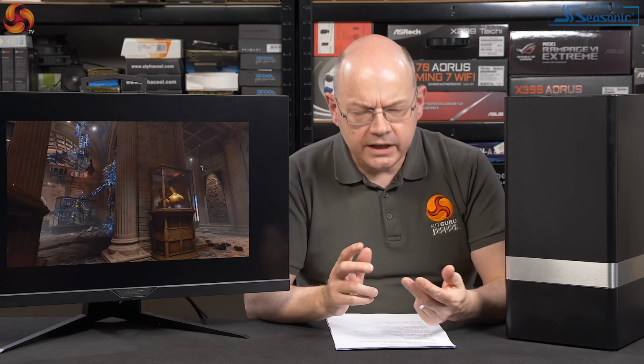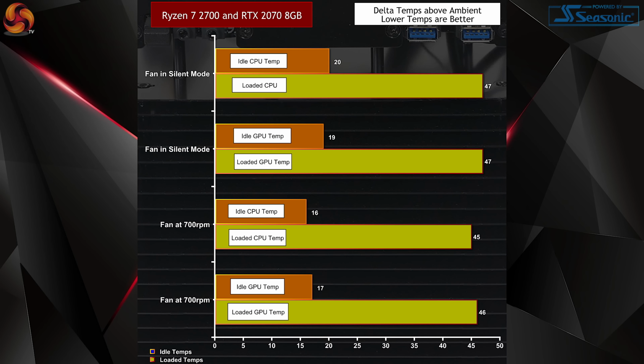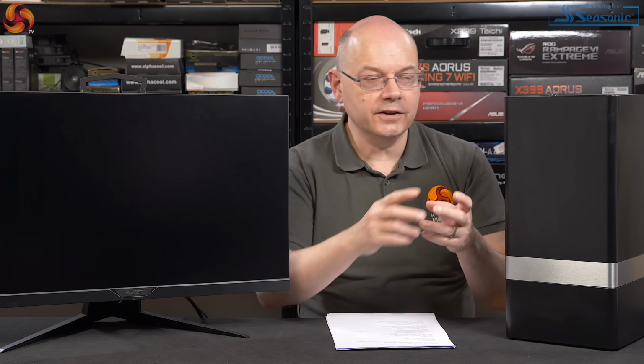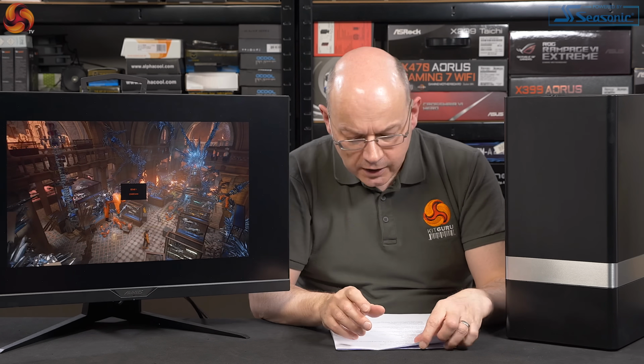The great big heatsink inside the chassis works. It doesn't matter whether you have it running essentially silently with the fan running about 300 RPM or if you ramp it up to 700 RPM where you still cannot hear it, temperatures are not affected. Remove the top grid, that does drop GPU temperatures by a few degrees. So if MonsterLabo can improve the grid, I'm sure that will help. On the other hand, if they make the openings larger, I imagine there's danger of something dropping inside. I'm quite certain they're aware of that. So there is scope for improving temperatures.